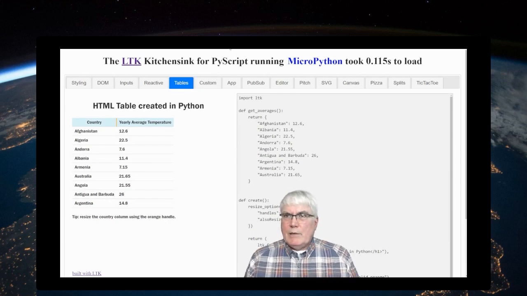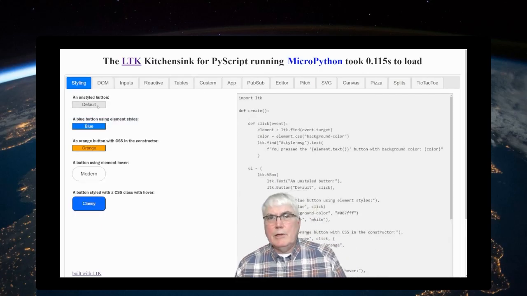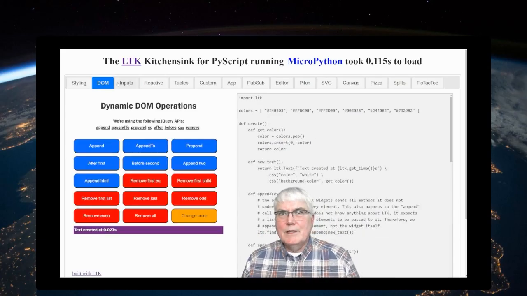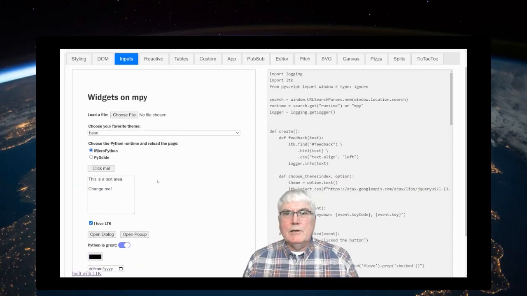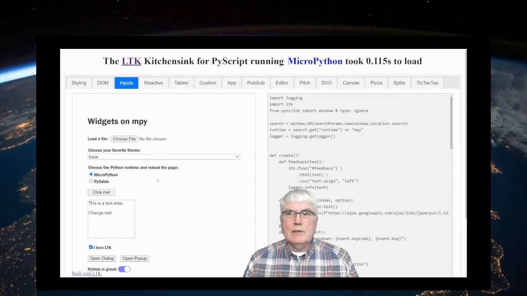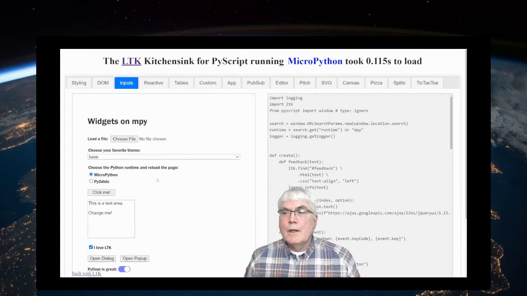Now, writing web applications is not that hard because there are a lot of things in the browser already. So there are already buttons. There are already, if we look at inputs here, all these widgets that you see there are native widgets. They're like JavaScript HTML elements that you would normally use to write your web application with. So what we try to do in LTK is just a very thin layer on those abstractions.